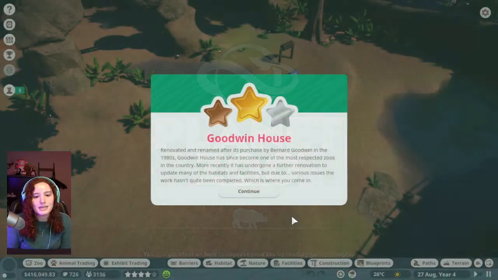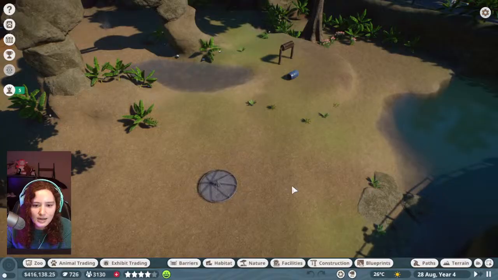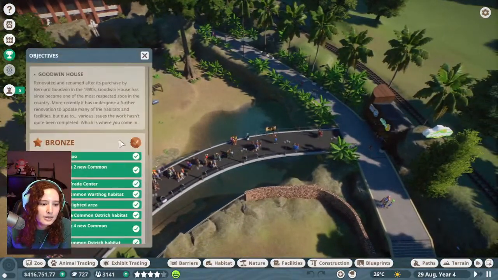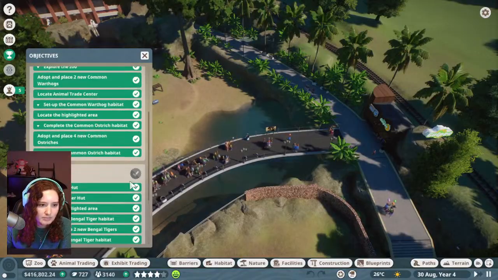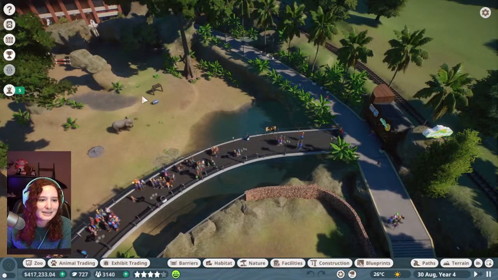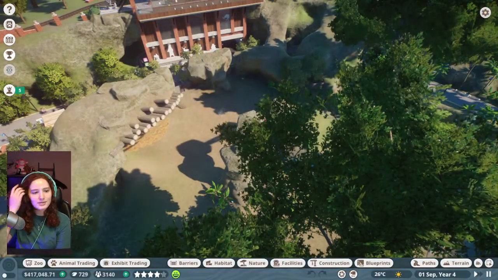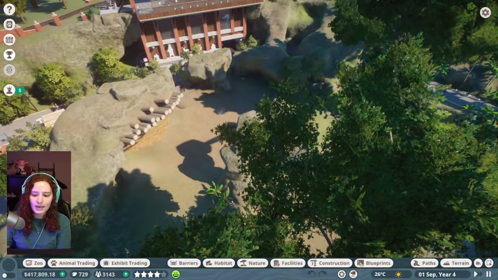This feels like the beginning of a Scooby-Doo movie of some sort. Okay, so let's see what the objectives would be. Can I move on, or do you have to play through all the objectives?